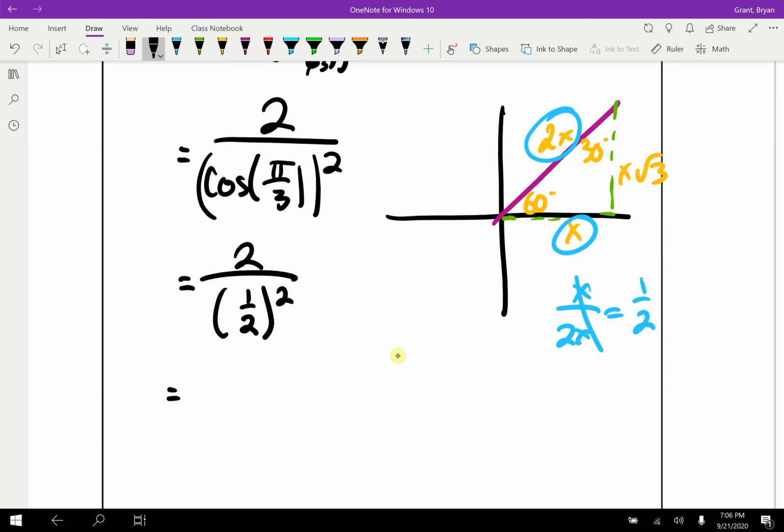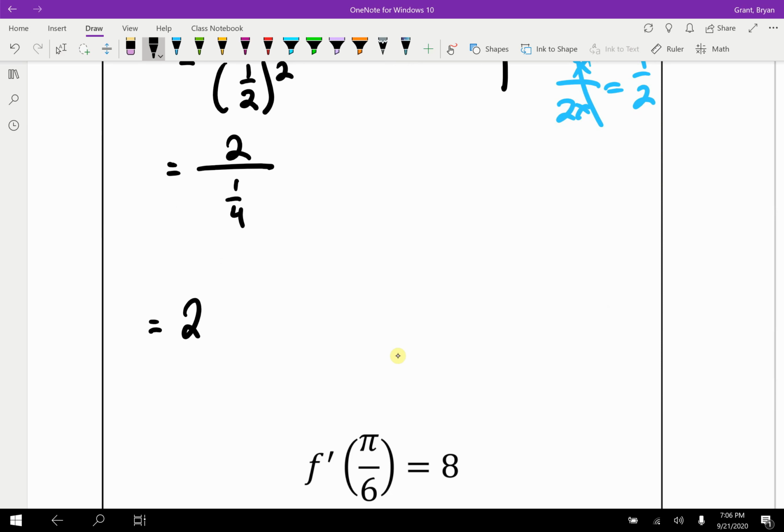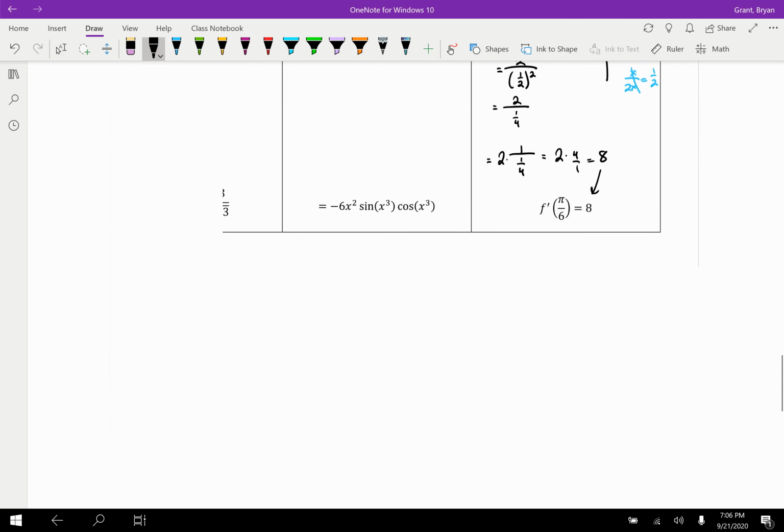Well, working a little bit further, 1/2 times 1/2 is 1/4. And then it might help you to see this a little bit more by moving the 2 off to the side and putting 1 divided by 1/4, so that you can realize we're really just doing the reciprocal of 1/4, 4 over 1, which is 4, times the 2 is 8. Yeah, definitely a bunch of little math bits in there. 3 problems to go, Team Fantastic.